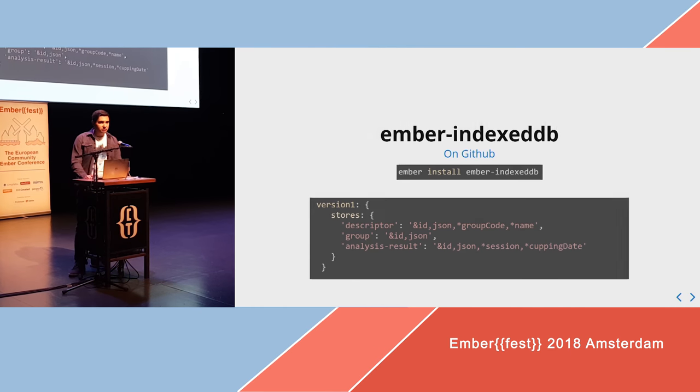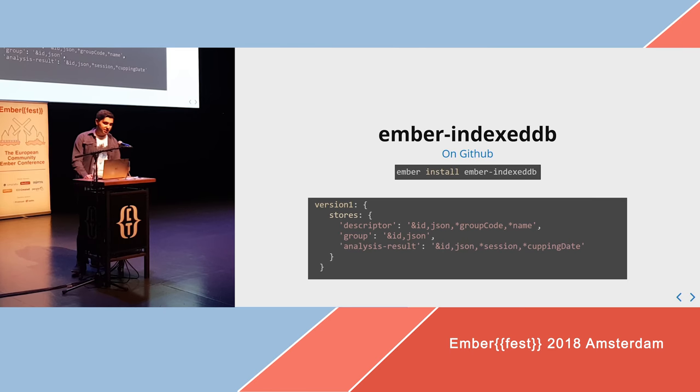So we wrote our own Ember add-on. It's called Ember IndexedDB. You can use it. And this uses Dexie.js. I don't know whether any of you has ever worked with IndexedDB, but if you have, you probably know that the API is very weird, at least it was to me. It's very hard to work with, and Dexie.js makes this much nicer. But anyhow, if you use Ember IndexedDB, this is also abstracted away from you.